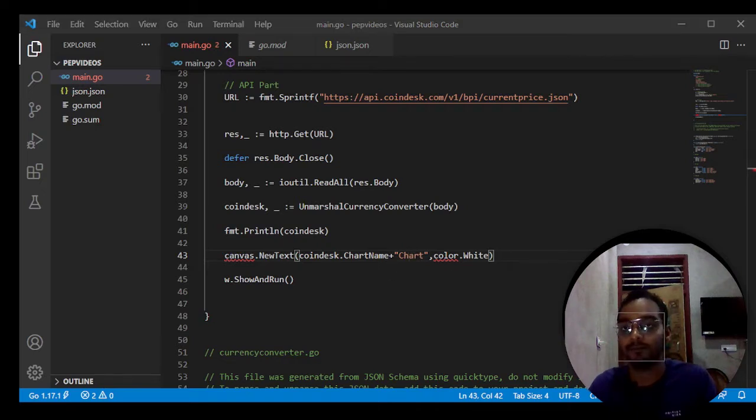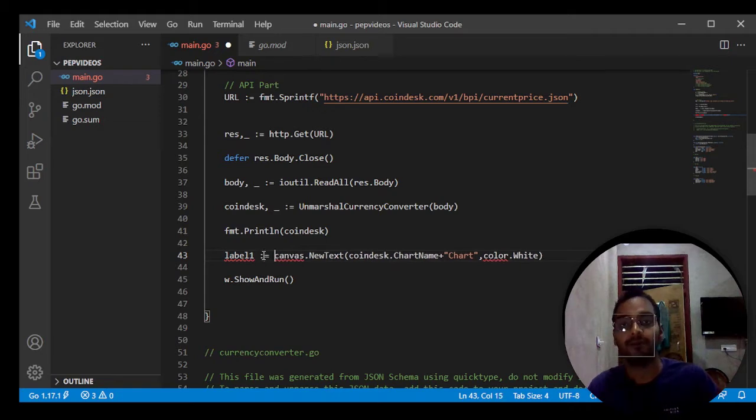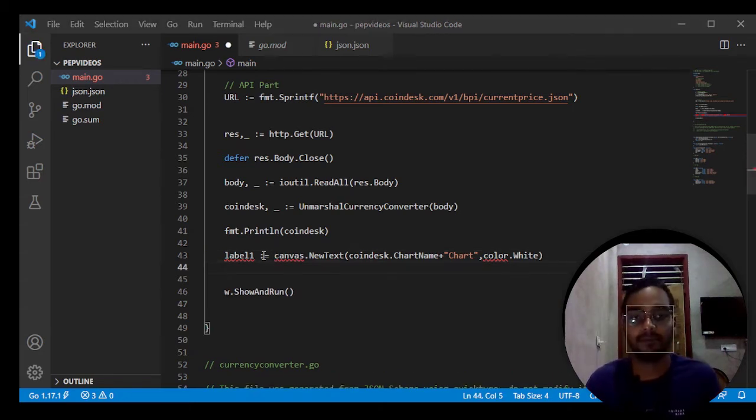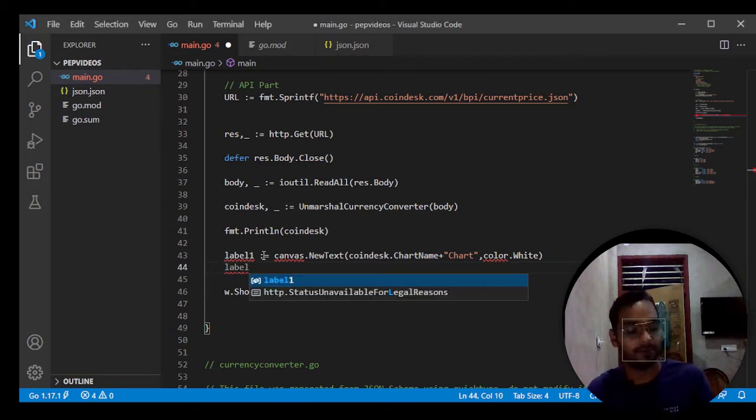So now let's use a variable to access this. Label 1 is what we will be using. Now we are done with label 1. Let's try to add some style to it.